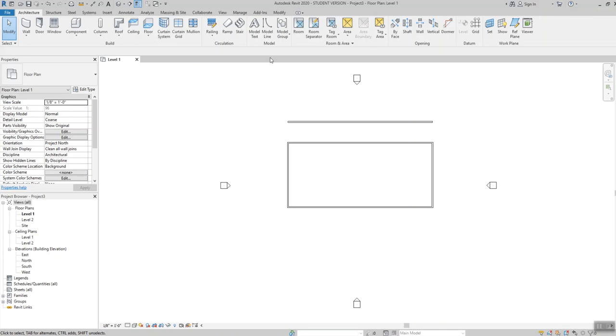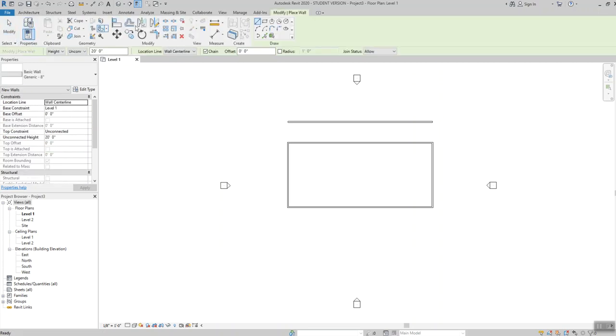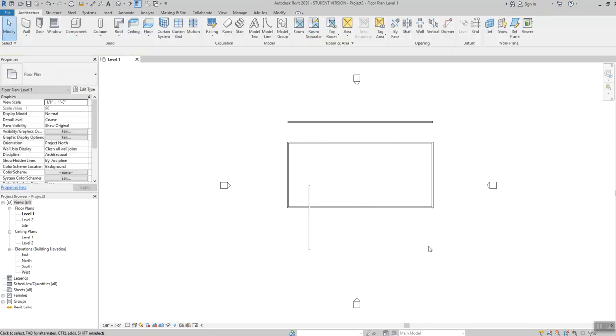I am going to draw some vertical segments here now. So architecture, wall, click, and I'm going to use my line tool to draw some more walls. So click, and I'm just going to get these pretty close, okay? So this will be 40 foot long, enter. Okay, so you want to have something that looks like this when you start this assignment, okay?